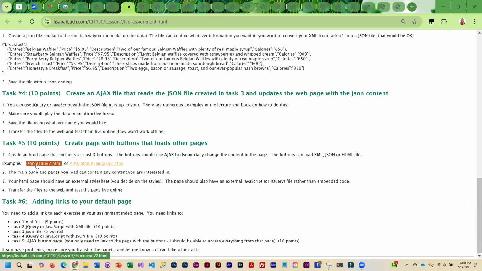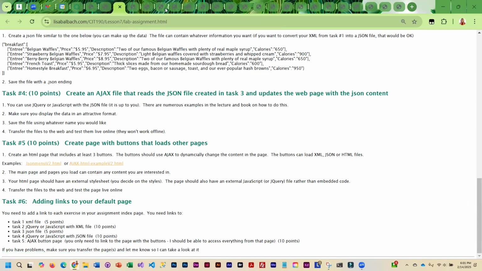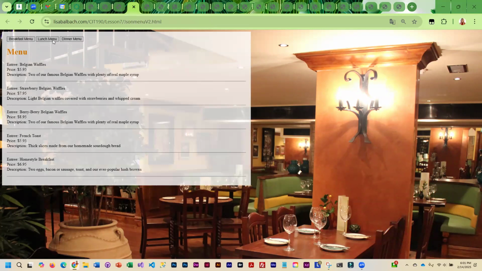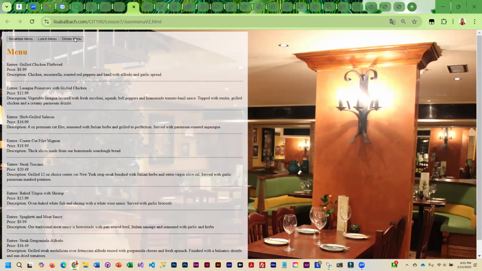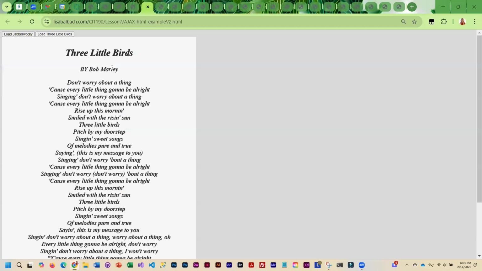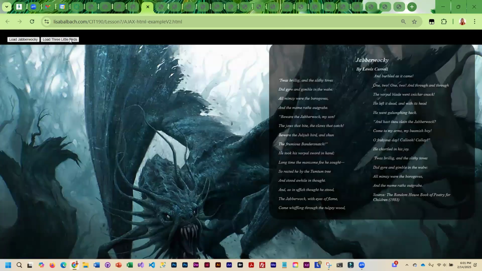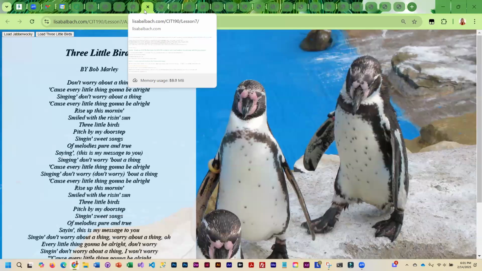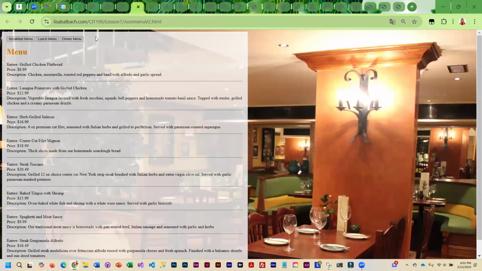The examples that I have, I think, have 2 buttons instead of 3. You need 3, right? Actually, this one has 3, but you can see I did 3 menus, and this is JSON. And I think this is just HTML. So you need 3 buttons. Keep that in mind. I only have 2, but it's actually loading different web pages. So, it's up to you what you do your 3 buttons on. You need the 3 buttons.